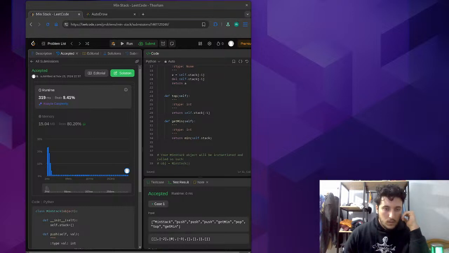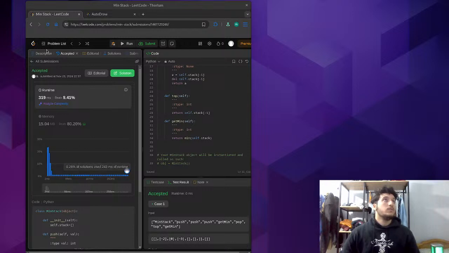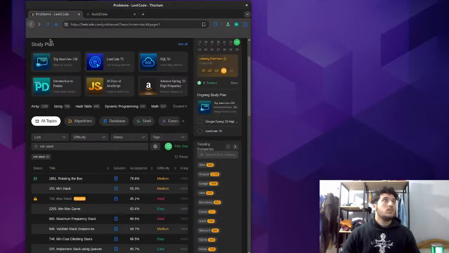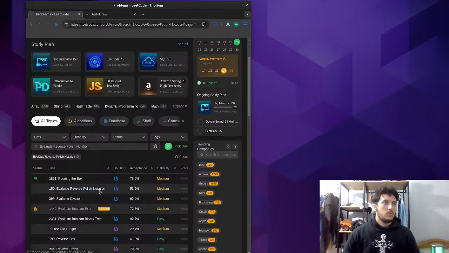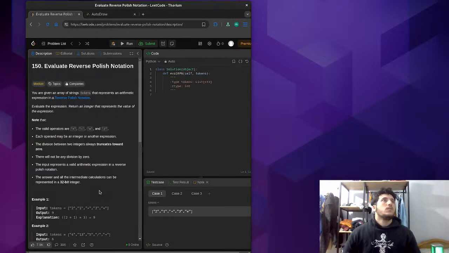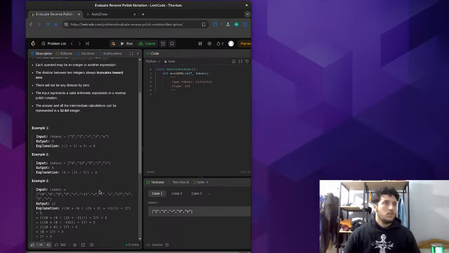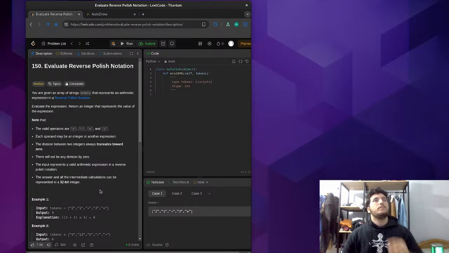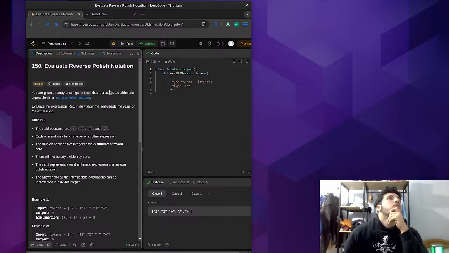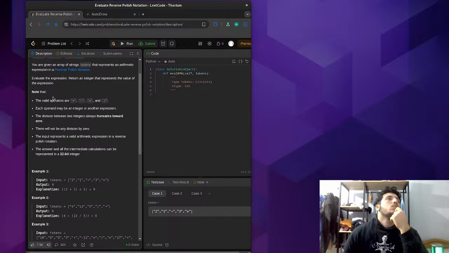Let's try this one: Evaluate Reverse Polish Notation. I think this is harder. You're given an array of strings, tokens, that represents an arithmetic expression in reverse Polish notation. The valid operators are plus, minus, division and multiplication.